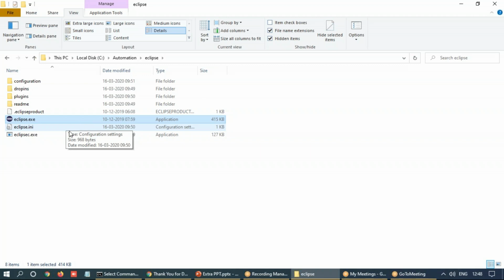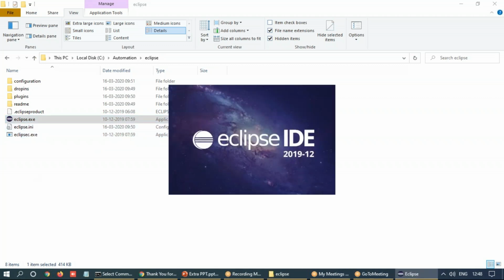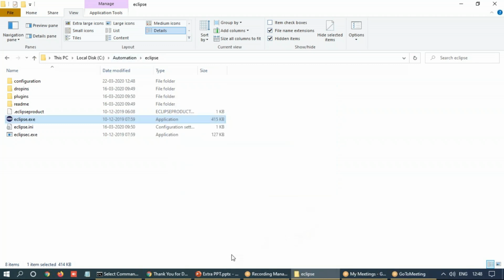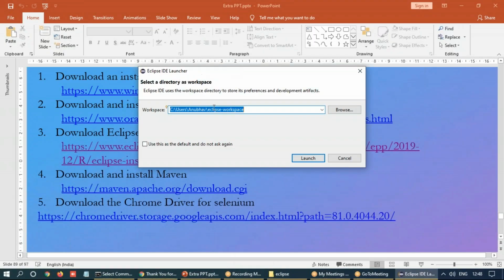The very first thing, when Eclipse starts for the first time in your system, it will ask for a workspace. A workspace is nothing but a folder on your computer where Eclipse is going to keep all the files and all the projects which you develop. You see, it was December 2019 when it was released, so that is the latest version in the market for Eclipse as of now. So this is starting. In the meantime, let me move to the next prerequisite. Okay, now it's starting.